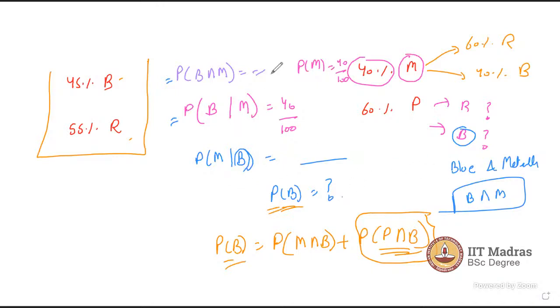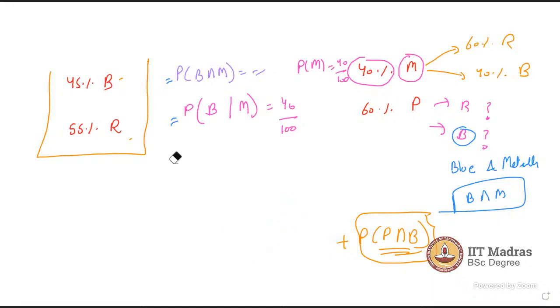Yes, sir. So in my approach, I thought I must use the law of total probability. So I calculated B intersection M. Actually, I was calculating B intersection M, but what I did was the probability of having a blue ball, which I actually got wrong, and then the probability of having a blue ball given that it is metallic, divided by the total probability of having a red ball given that it is metallic. You are making it complicated. It's not necessary to go like that.